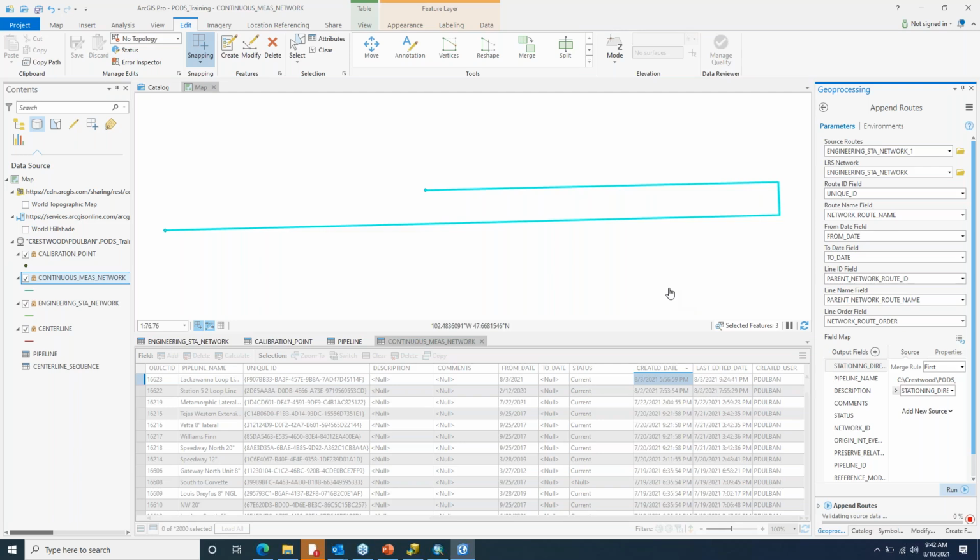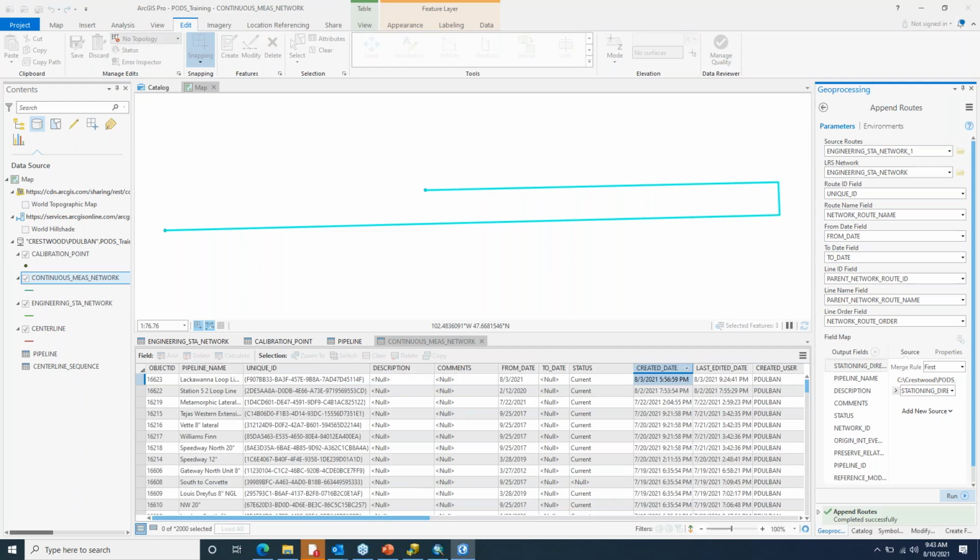So once I append the route, then I'm going to append the vertices, the calibration points. And the way I do that is just the simple append tool. So the first one, again, if you get a route from the field, let's say you get a KMZ or something, format it, put all your IDs in there, then load the route.